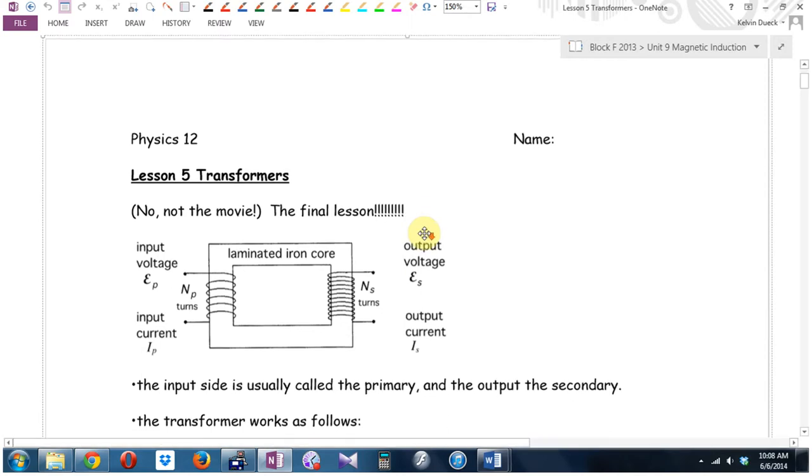How does it work? What you do is you have some kind of an iron core. The reason you're going to use an iron core is when you touch a magnet to something that's iron, the iron itself also becomes magnetic, so this amplifies the magnetic field.